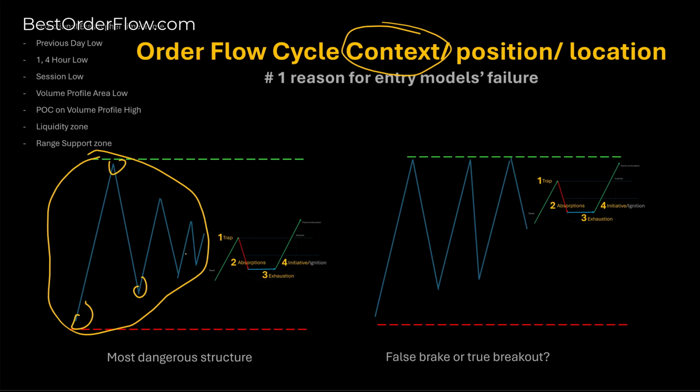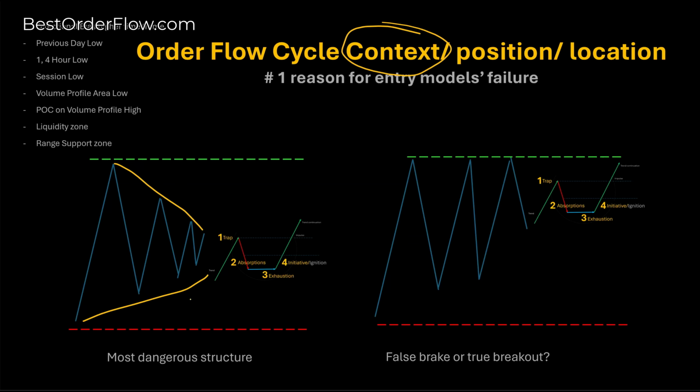This particular range is the most dangerous if I trade inside of it. If you're seeing this range, run away. Don't try to trade from over here, because price can go both directions. So I highly recommend avoiding this type of structure. It is the most dangerous structure that can be. Or for example, if you came too close to the previous day high, to the session high, to a significant high from this list, as you can see, these are the things to look for.